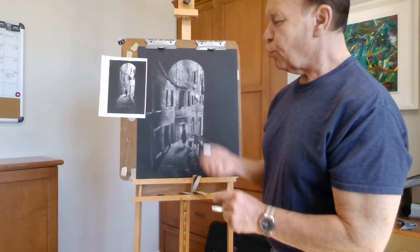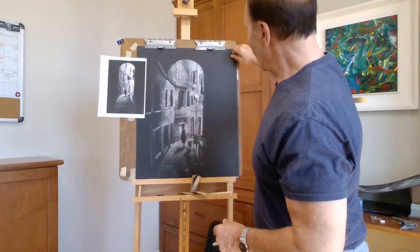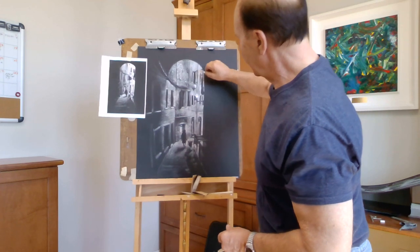This is just the medium pressure I'm putting on the chalk. So a heavy pressure when I put a real light in.